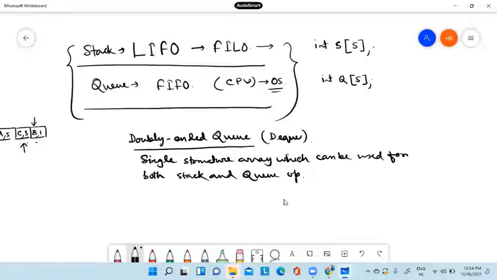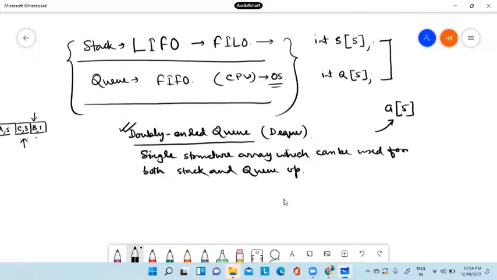It means we don't require two different arrays to represent stack and queue separately. We have only a single array, suppose A. This single array can be used sometimes as a queue and sometimes as a stack. That is the use of this doubly ended queue.